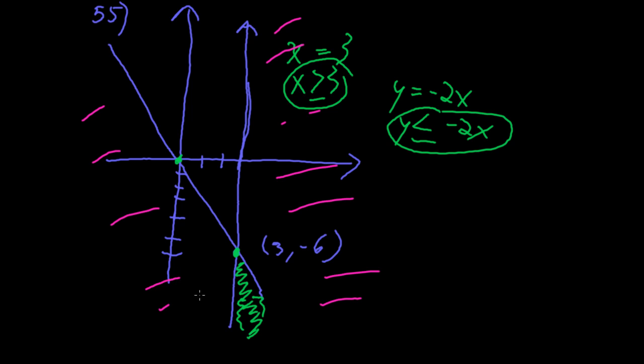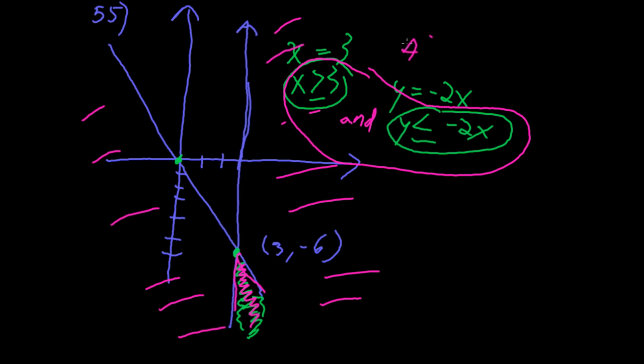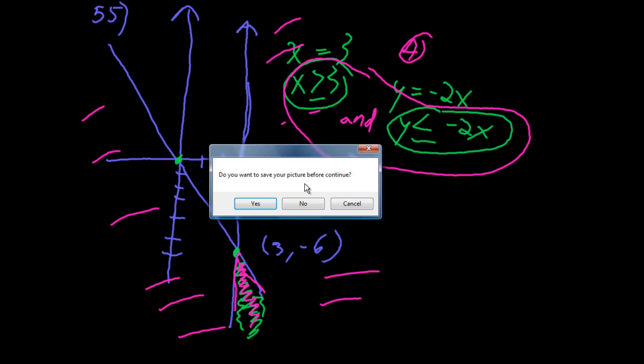So we'd have all this extra stuff filled in, including this stuff. But we want just this part right in here. Just this. So we want when both of these conditions are true, and when we want both to be true, we use and. So that's our answer, choice A. And we'll go on to question 56. Just refill this in. And we'll go with this salmon color.